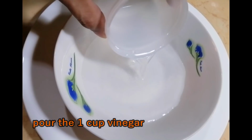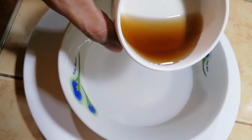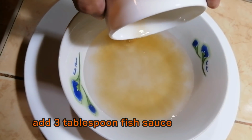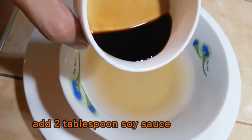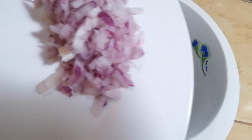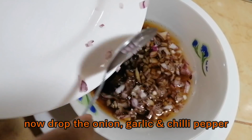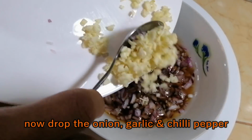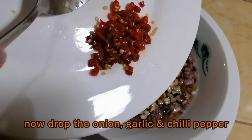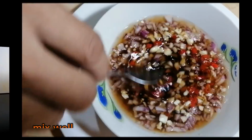Okay guys, while we are waiting to soften our pata or the pork shank, let's do our sauce. So now pour our 1 cup vinegar, 3 tablespoons of fish sauce or patis, 2 tablespoons of soy sauce. Then let's now put in our minced onion, garlic, red chili pepper, and we gotta mix well.